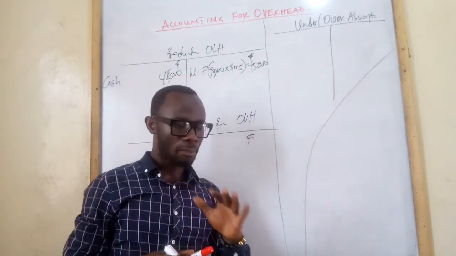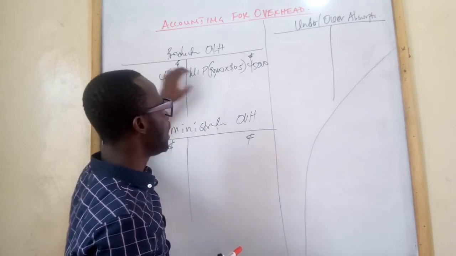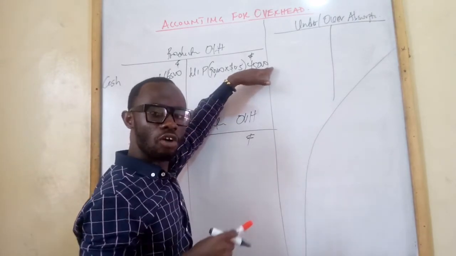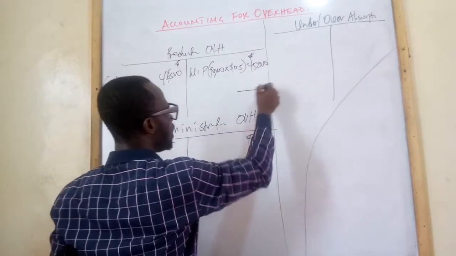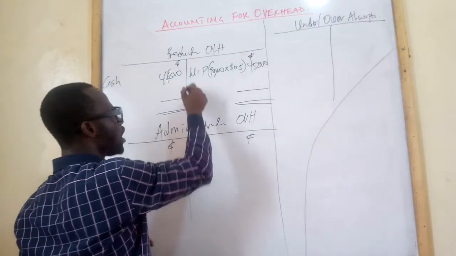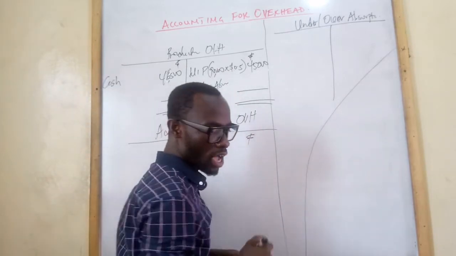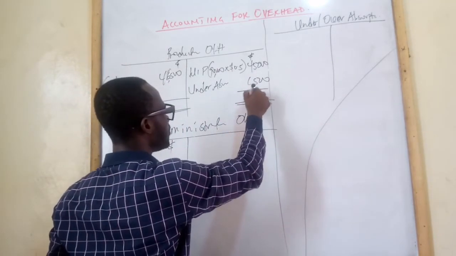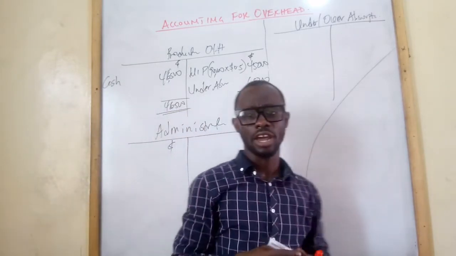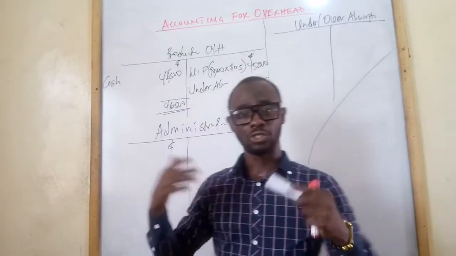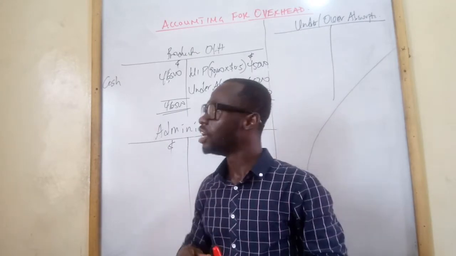So what is happening is that the actual cost we incurred is 46,500, but what is absorbed based on the overhead absorption rate is 45,000. What is happening here is that we have under absorbed the overheads. So when we balance this account, the difference will be the under absorbed overheads, which is going to be 1,500. I hope you get the scenario, because production overheads will be absorbed or taken to the work in progress account, right? Or with the production account.